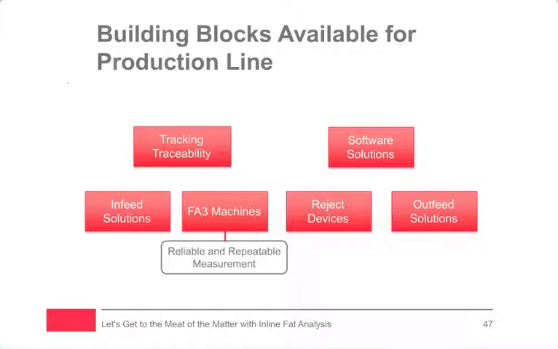If the machine detects a contaminant, we need to be able to remove that piece of meat from the production line. Meat can arrive in various different forms, frozen blocks, fresh, or maybe even a carton system. As a consequence, we've got a range of different rejection devices to suit the material handling challenges of the line required for your factory. Likewise, we have a range of different outfeed solutions. Perhaps this meat needs to be taken to a grinder. Perhaps it's a carton that we need to send to a particular location to produce a pallet.